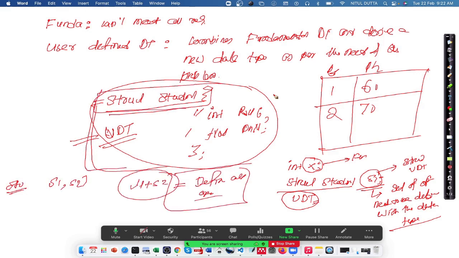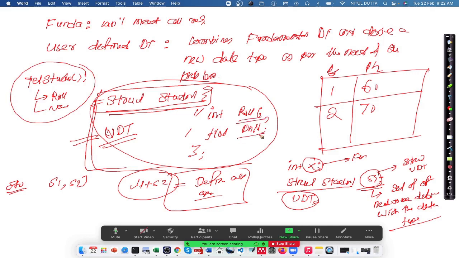If we can define all the operations, say one operation is get student, it is nothing but a function which will be used to get the information. It will read the roll number and the name from the keyboard, as the user types, and that content will be stored in the variables of roll number and name.